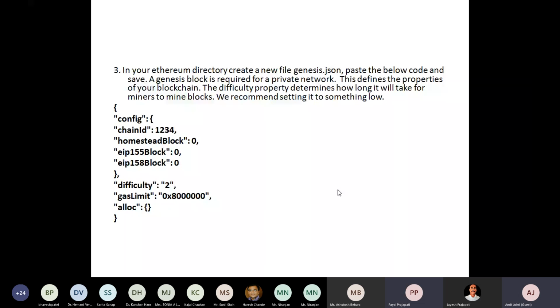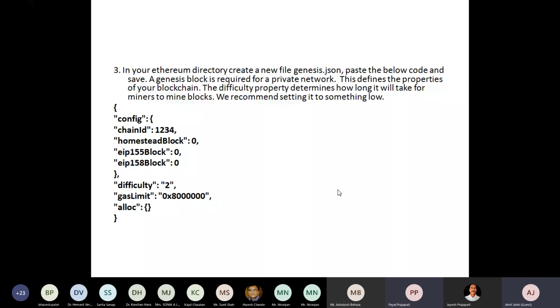Sir, what other value can we put here? You can always say A, B, C, D. You can always say 2468. You can always say 1357. So it is merely a number. Yeah, it's barely a number, chain ID. So whatever chain ID you want to provide, you can provide it. Normally it is 1 2 3 4 so that no confusion exists, because otherwise a number will be missed in between.